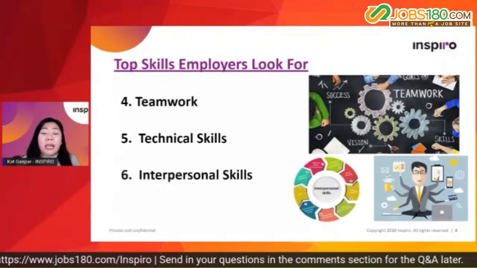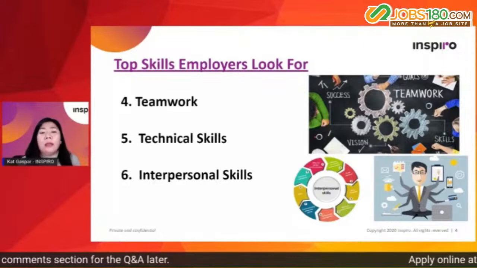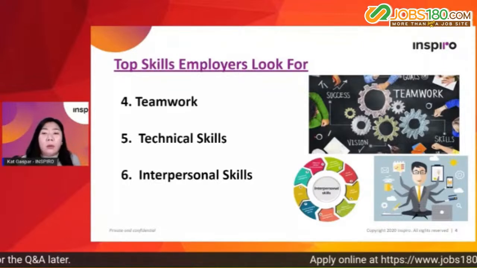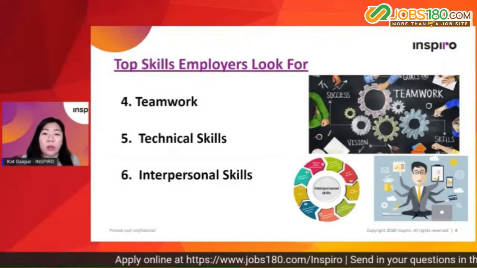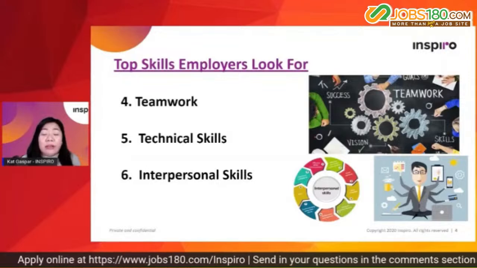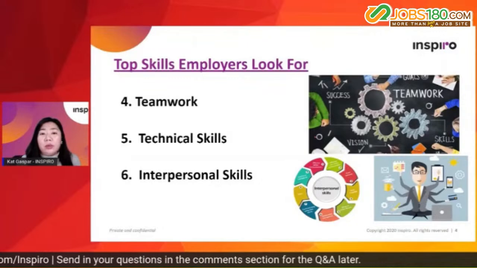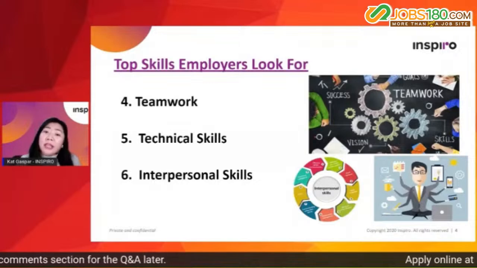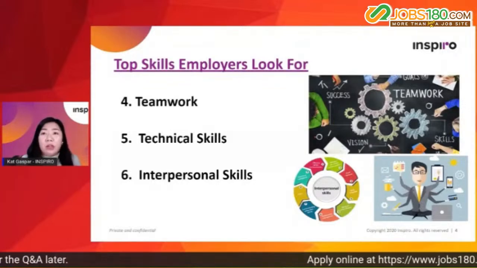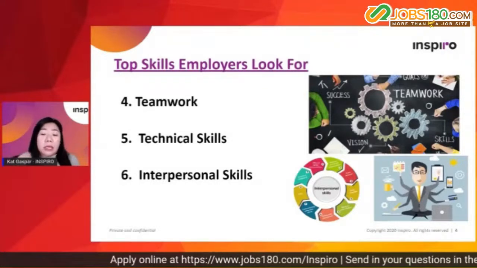Next one, we have the interpersonal skills. This is actually known as people skills. So this allows you to effectively interact with others both in and out of your organization. So some of the interpersonal skills that we are checking is your flexibility. We usually ask if you're flexible when it comes to hours of operation, if you can work during daytime or nighttime, or if you can work during holidays or weekends. So that's how we check your flexibility.